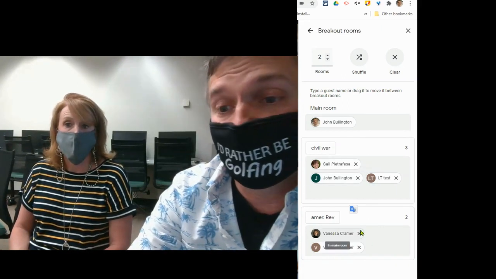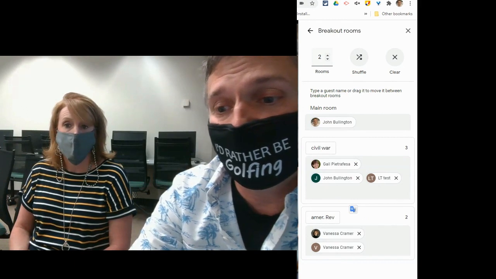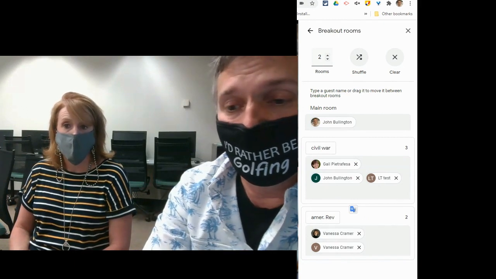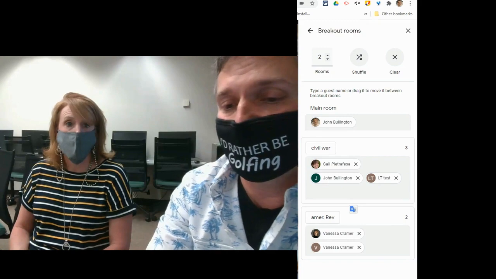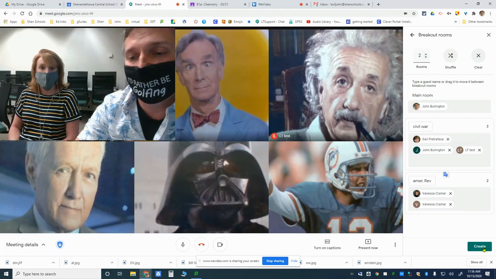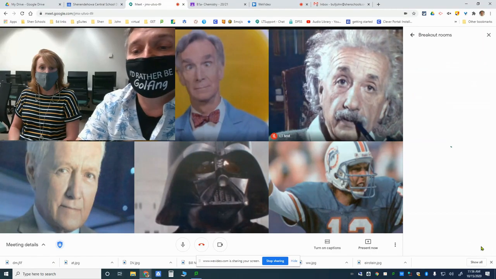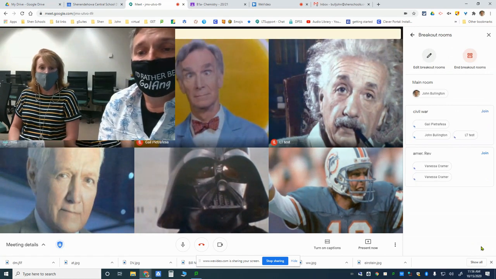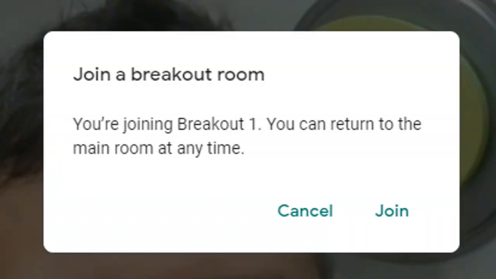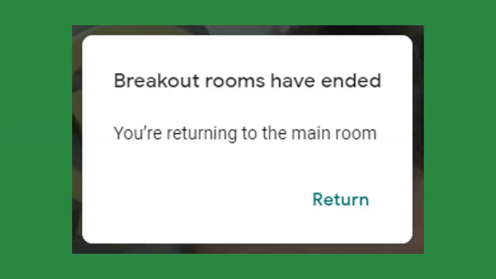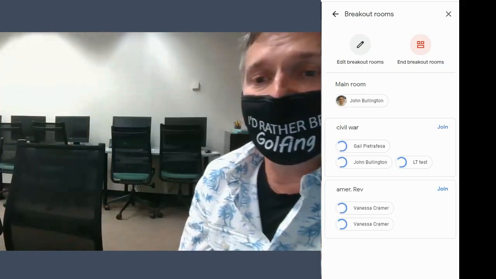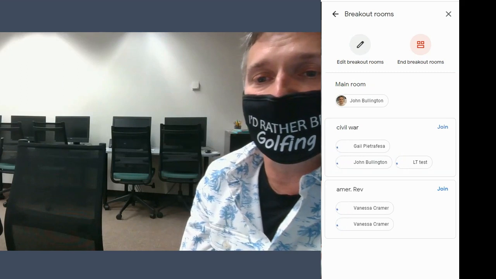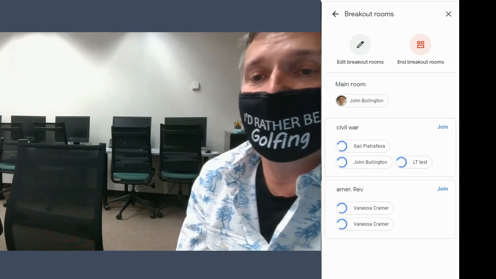They are not in those rooms now, even though you've placed them here, until you hit create. When you hit create, and we'll splice in a student screen or two here for you in the video, the students don't automatically join the room. They sit there with the spinning, waiting to join. They'll click the join button to join the breakout room, and then they'll have prompts to leave the room after. Okay, so Vanessa's going to go have a couple of our celebrities join our breakout rooms so that you can see that.